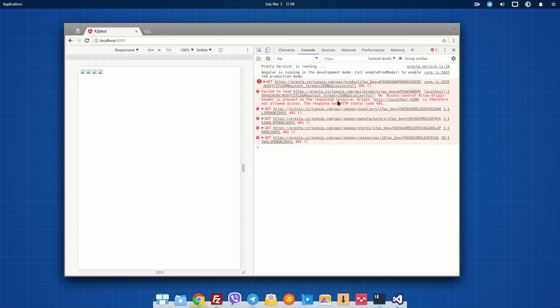But if you are trying to run your application from localhost or a mobile application, you will get this error because you will try to access the Prestashop web service from another domain. The web service will reject such requests and you will get this error. Let's see how to fix this.